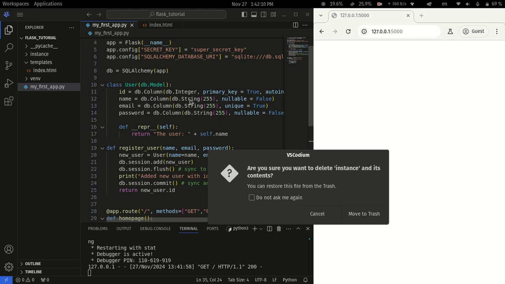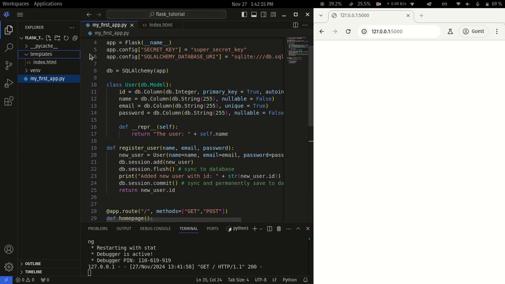I removed the age now, and we're also going to do some other changes. We are constantly going to delete the instance every time we make database changes because we're currently not migrating our changes, which is a concept we can get into in future videos. But for now, anytime that you change the structure of your database, you're going to want to reflect those changes in your database file as well. If you know SQL, for example, you can perform the migrations manually. If you don't, that's completely okay. We're going to get to those in a future video.